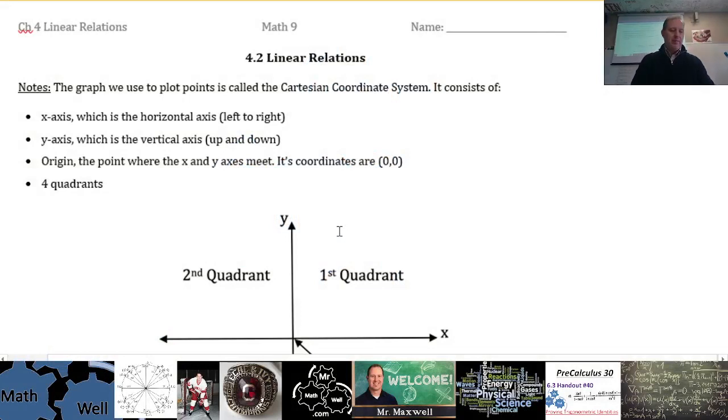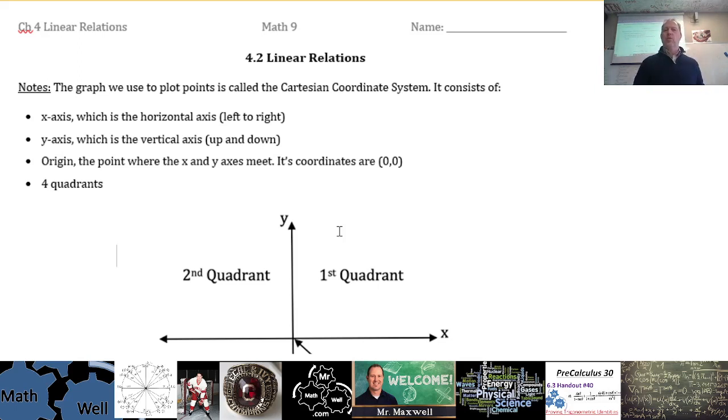Okay, so today we look at 4.2, linear relations. We're going to continue on with linear relations. In this chapter 4, we're setting the foundation for understanding graphs, functions, relations, equations. We're getting to know all sorts of types of definitions of things. We already talked about independent and dependent variable. In your textbook, they describe that as well in this section. We talked about it in 4.1 already.